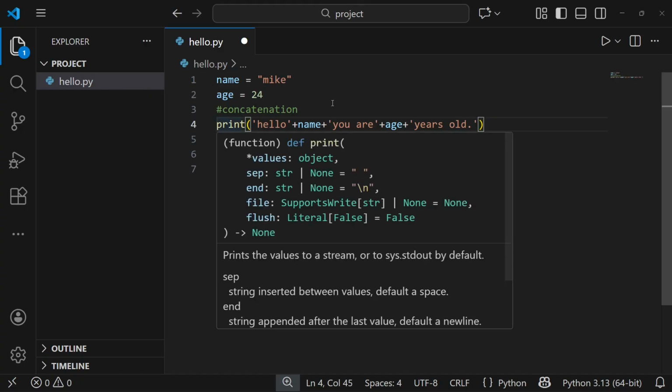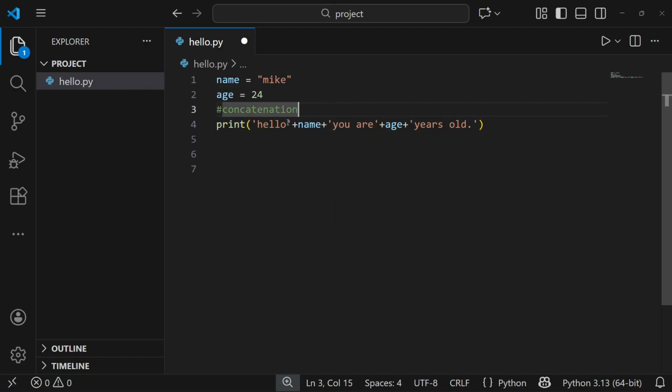But in string concatenation, you cannot concatenate a string with an integer. Remember, this name here is a string, right? But this age here is an integer. In Python, you cannot concatenate strings and integers together. So what you have to do is typecast this age to a string, or manually change this to a string. But age is a number, so I'm not going to make it a string. I'm just going to leave it as an integer. But when you are printing this age, we can change the type of this age to a string.